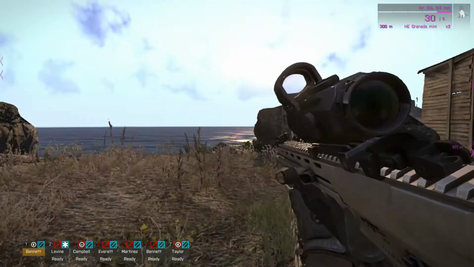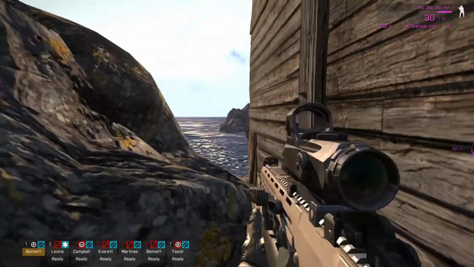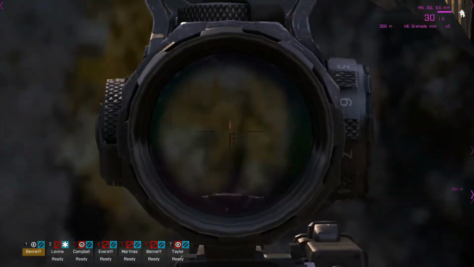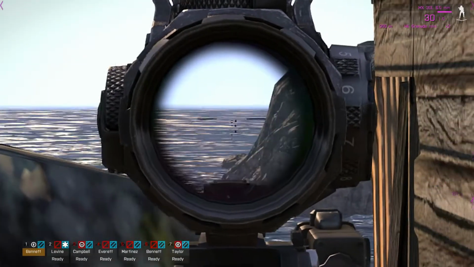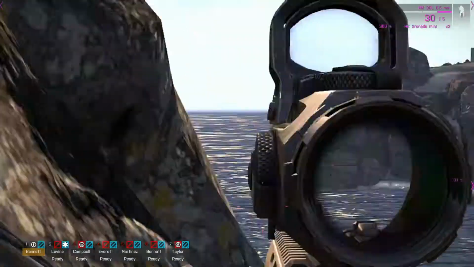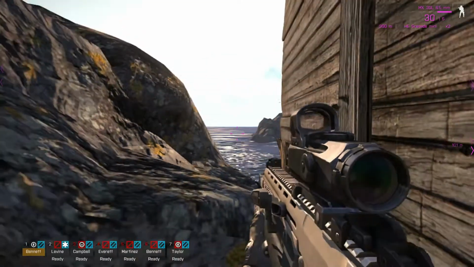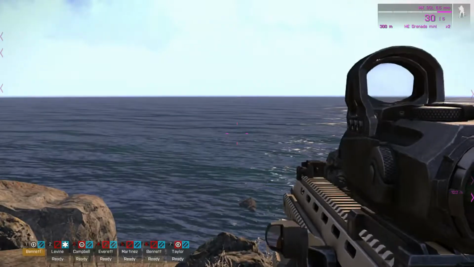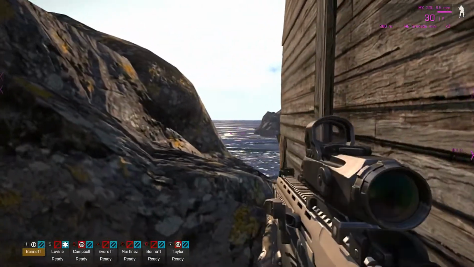Except I'm exposed to the hill. So maybe this is not the best spot. There we go. I'll watch for the boat over here. See if I can just peek up a bit. Yeah, I'm not going to be able to make a shot, though. I'm pretty much in a standing position at this point. All right. Still exposed. I don't like that.